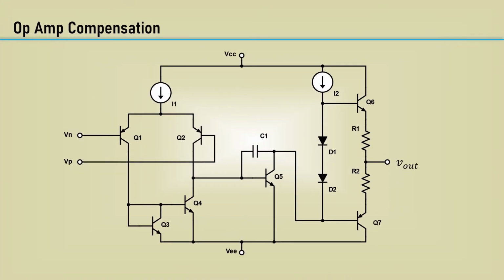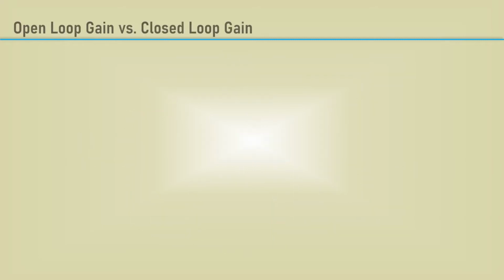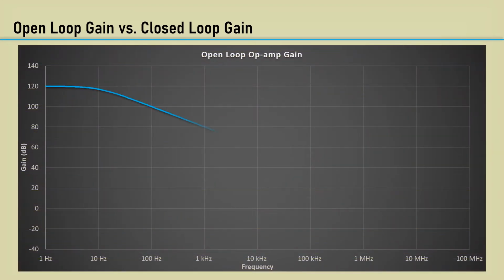Remember when we took a peek inside the op-amp, it contained a compensating capacitor, which was a Miller-connected capacitor. This gives the op-amp a single-pole, low-pass response. It's made that way to ensure stability at unity gain. Here's what the response looks like. Since it's a single pole, it rolls off at the rate of 20 dB per decade.